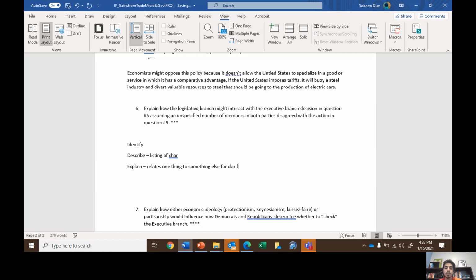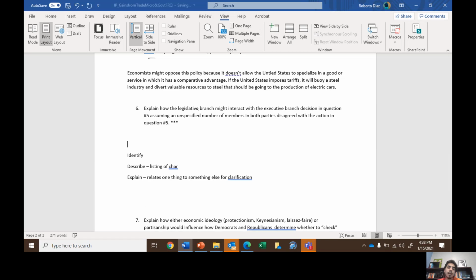For clarification, there are different ways that you can explain a phenomenon. You can talk about the causes and relate them to the effects of a phenomenon. You can talk about the relationships between two types of variables. Explanation really requires more than description. Description requires more than identification, right?